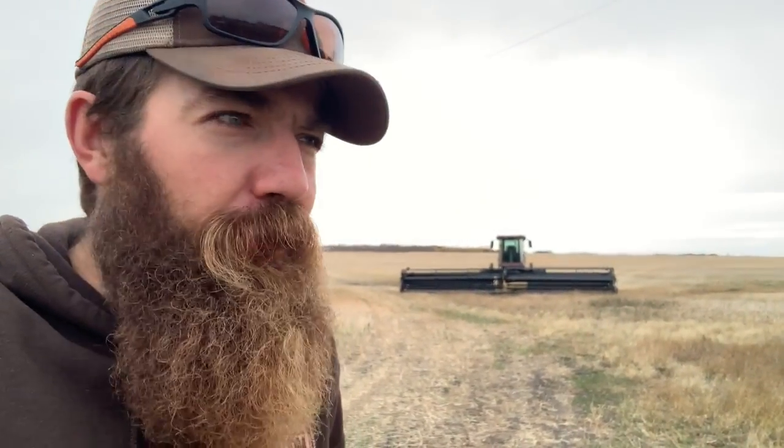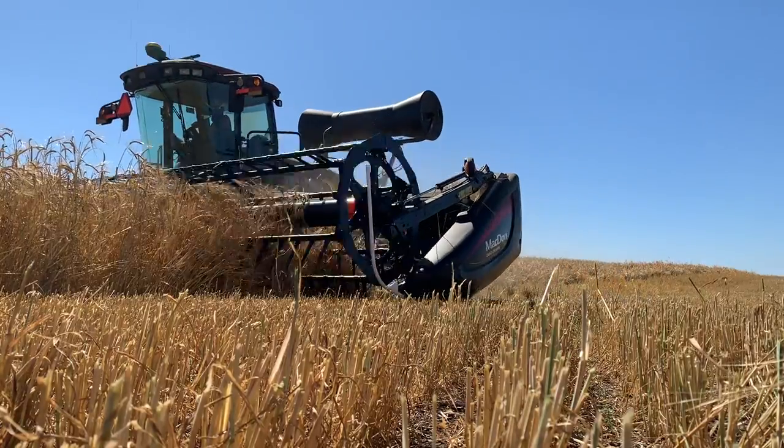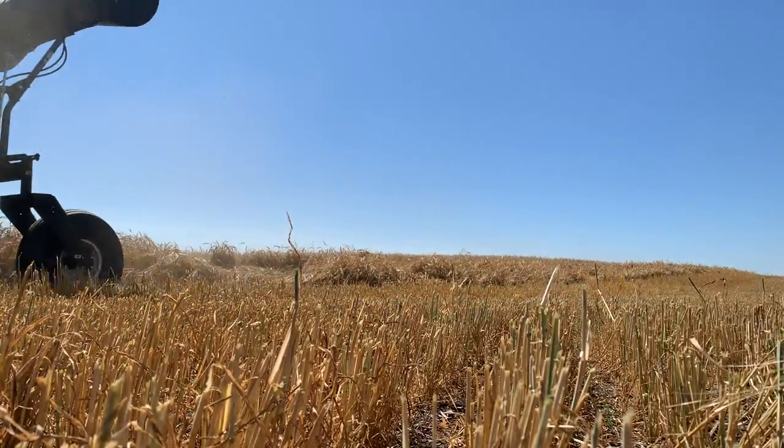Now, most of the time in the fall, when you get oats looking like this, the next step is to swathe them. So we're going to do that using one of these big boys called a swather. It's kind of like mowing your lawn and putting it into a big row. It looks a little bit like this. Once our oats get swathed, it looks something kind of like this.